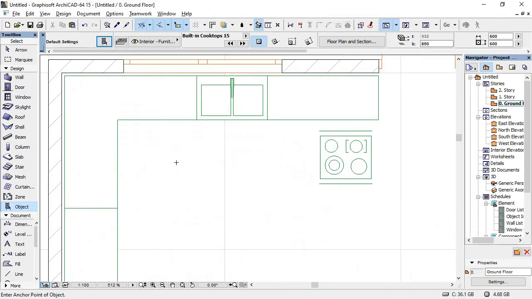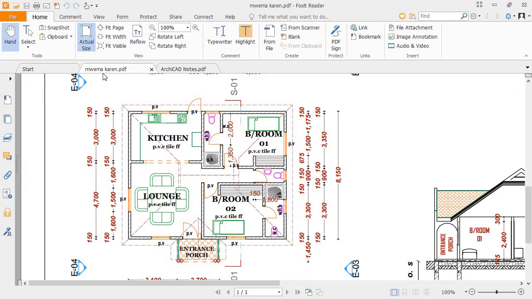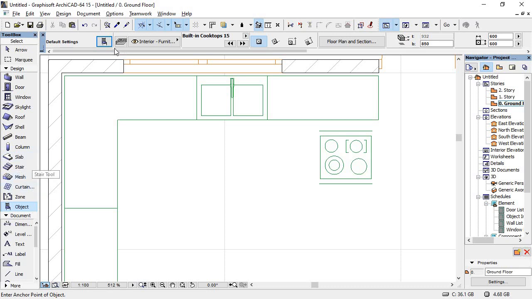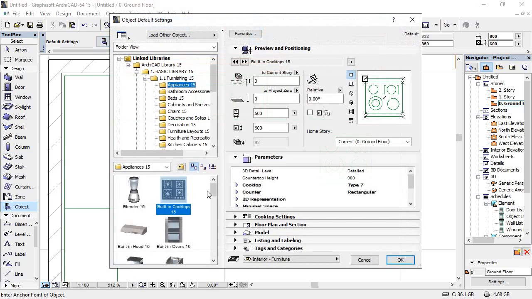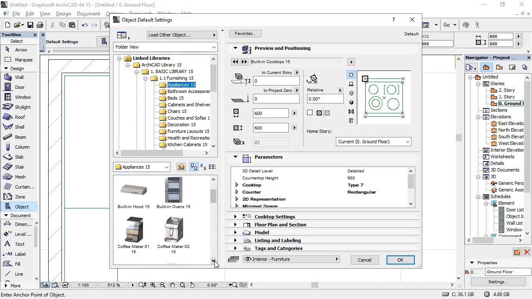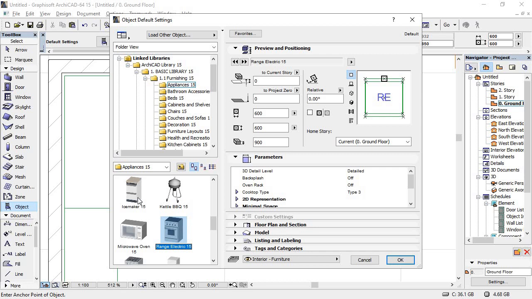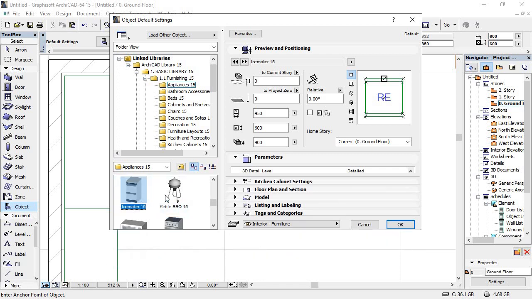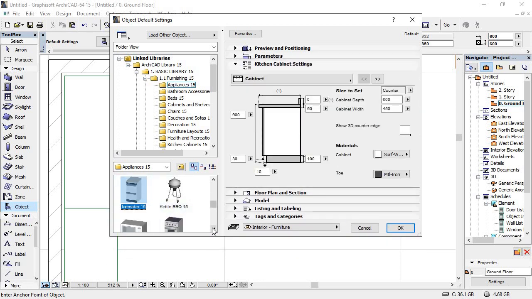And now there is also something else that I need to put. Refrigerator.